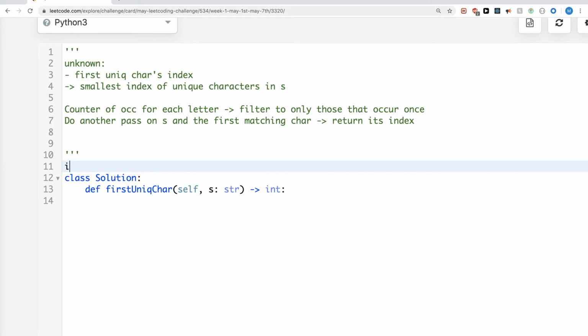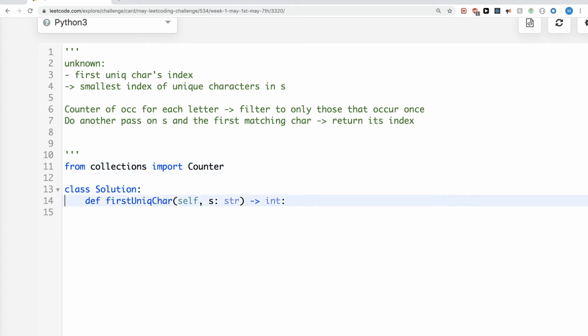So from collections, and then we could do here occurrences, and that's counter of S. So let's play with this a little bit in the console here.